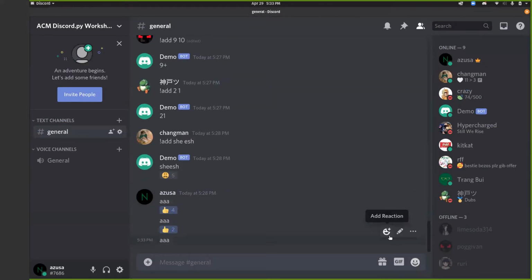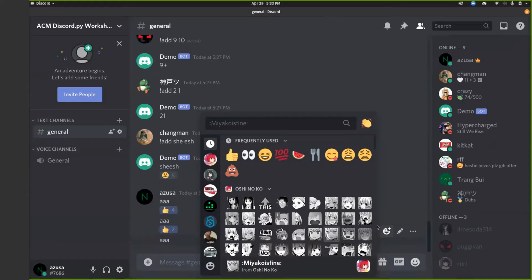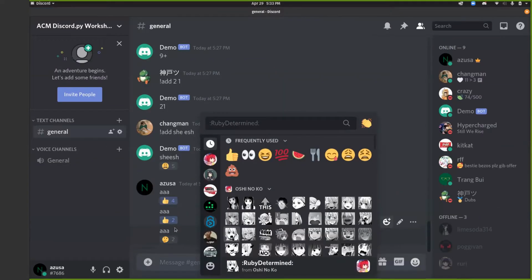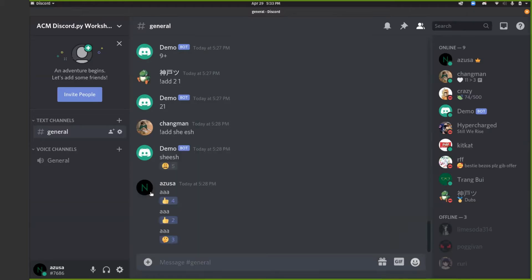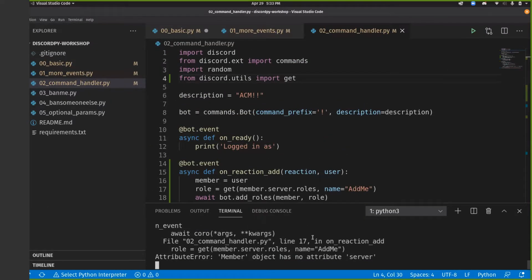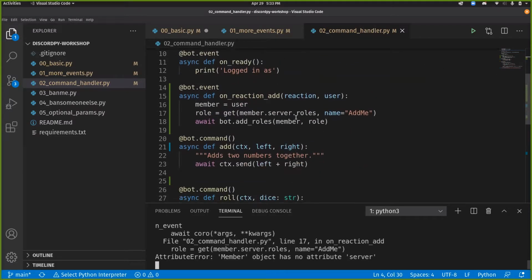So now, does that work? Object has no attribute server. Why is it server? Wouldn't it be guild?